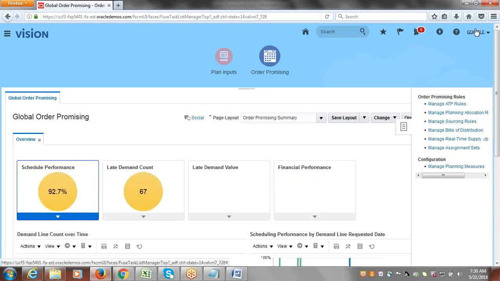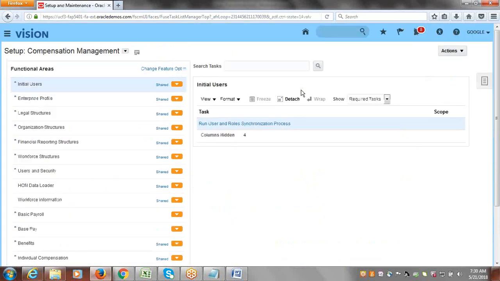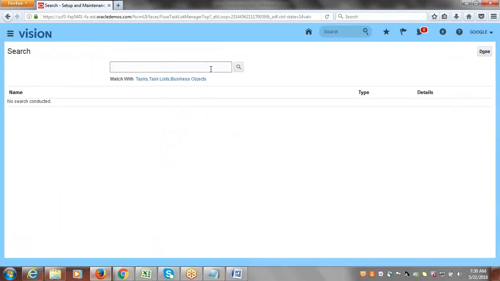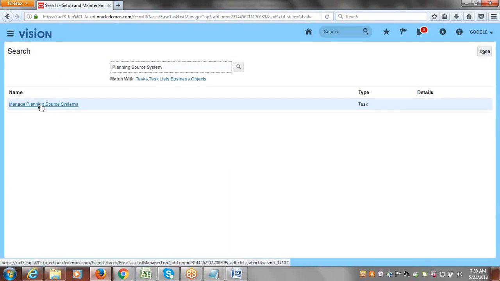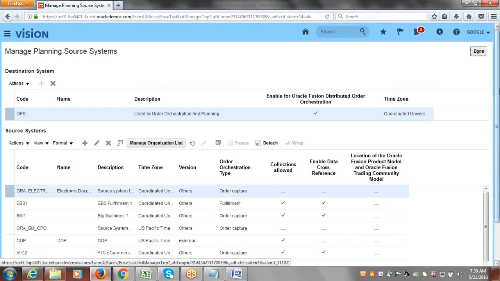Here they are not giving. You can find it from the search. You can manage planning source system. This task you can find from our project also, because value chain planning, just the task we assigned, right? Supply chain planning offering we add into our project. Through that you can get it.